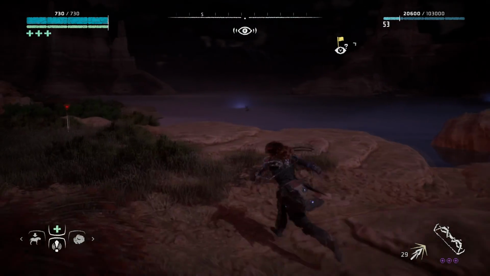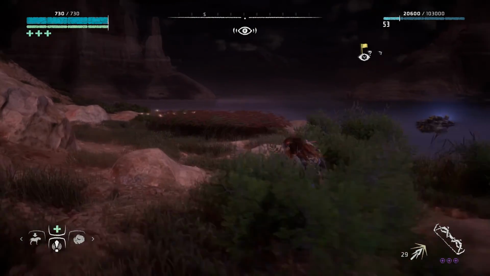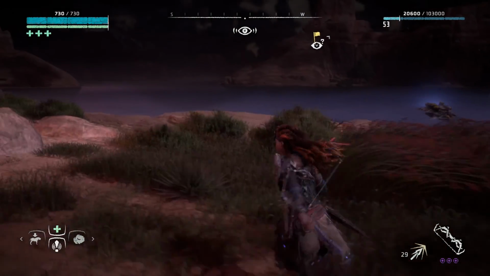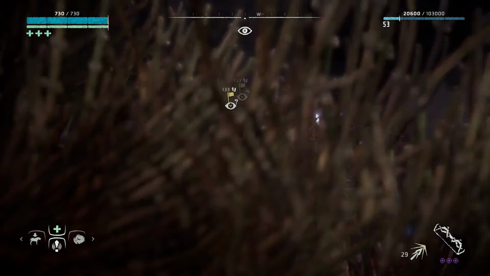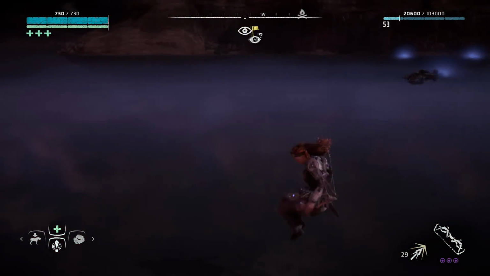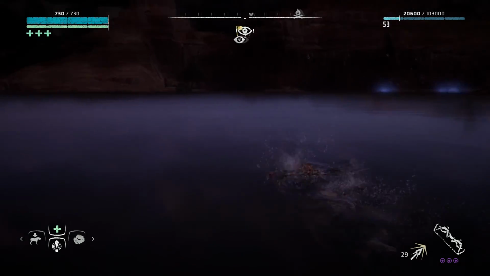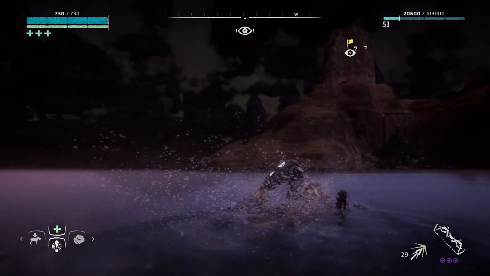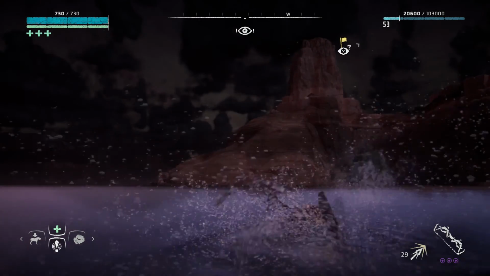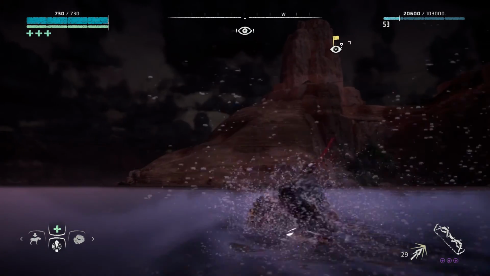Okay, this Snapmaw is an awful spot because he is right in the way of where I want to swim. Because we want to get to that vantage point, and it's actually up on that rock over there, not that far one. So, let's see if I can avoid him. Yeah, okay, he's swimming the other way, so we might be good. And yeah, let's just hurry on over there. Ooh, boy. This is gonna be fun.